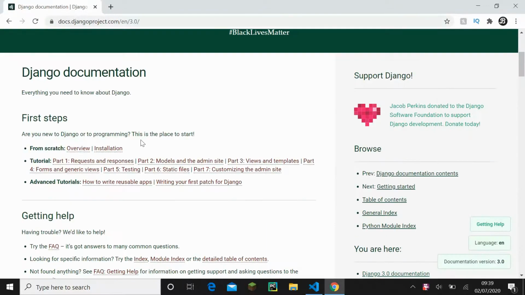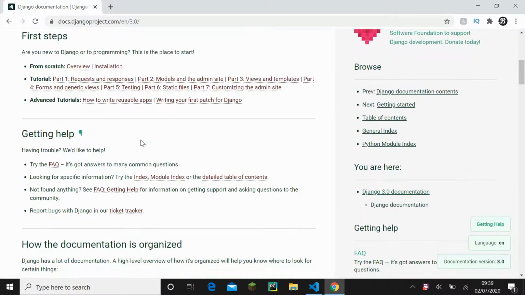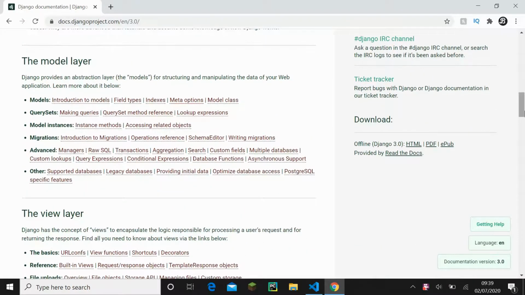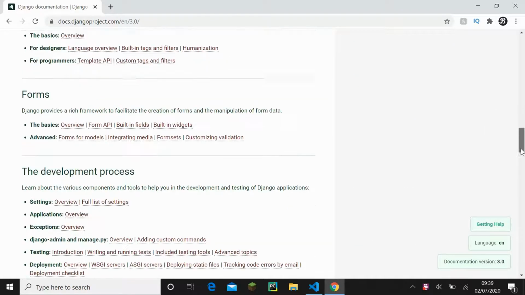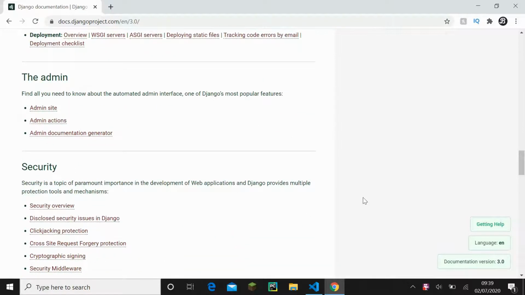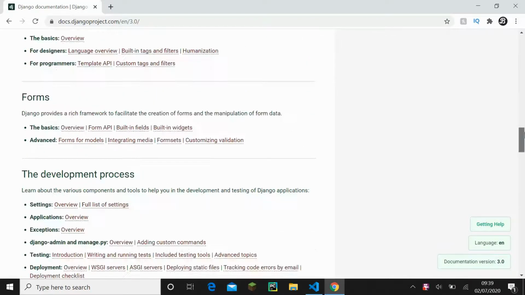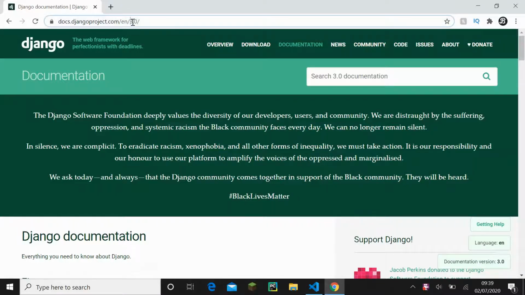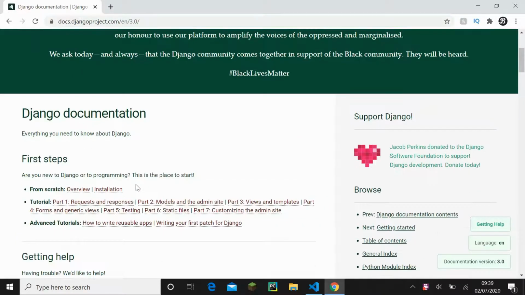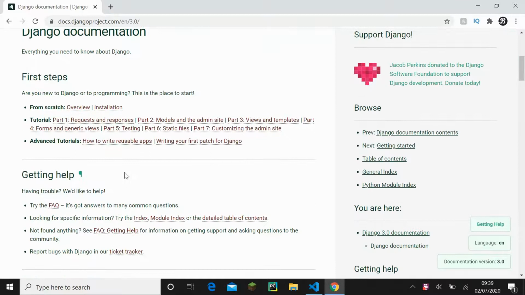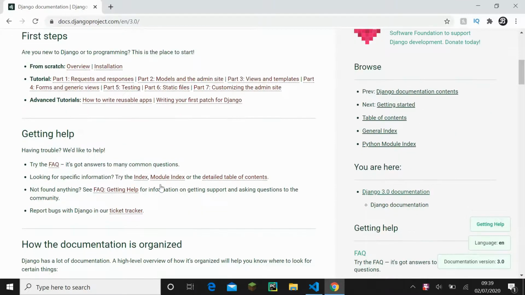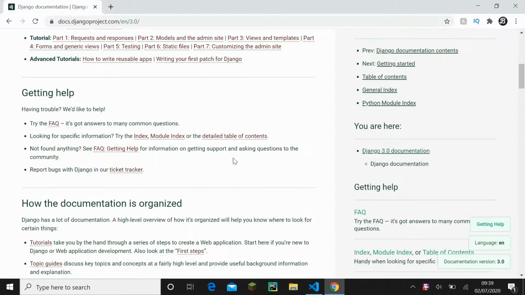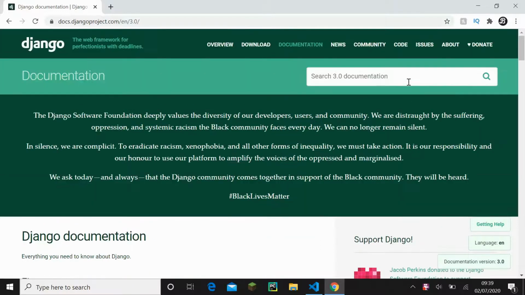So this is the Django documentation, where you can read up to find out new things about Django, Django 3.0. This is a good way to learn Django if you're not more of a video tutorial person. So the documentation for Django is great. You can search up whatever you need to search up.